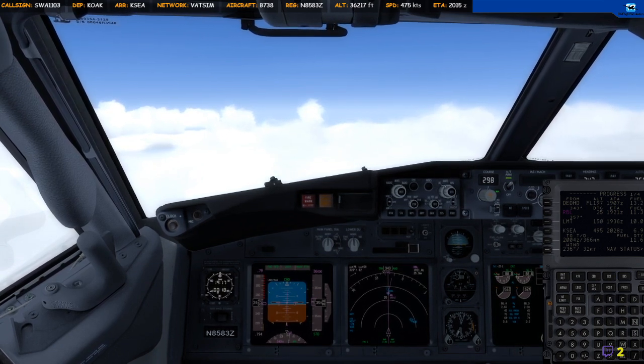Yeah, I need to get a new yoke when I can afford it. I've got the CH yoke, and this thing is super old. You can tell it's starting to show wear and tear, but I've got to be able to afford it first. Yeah, it's not bad. I've got to wait a while though, since Christmas was here. That'll make you go broke. You've got the MFG Crosswind rudder pedals. Wow, you are totally ready to go. That's awesome.